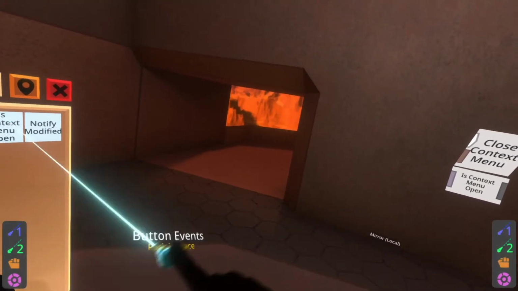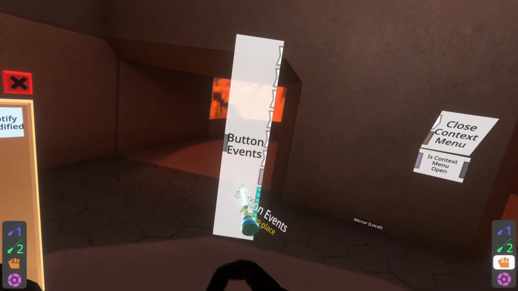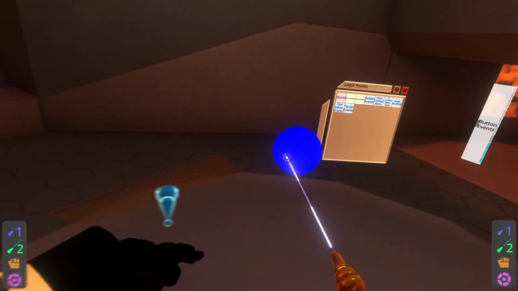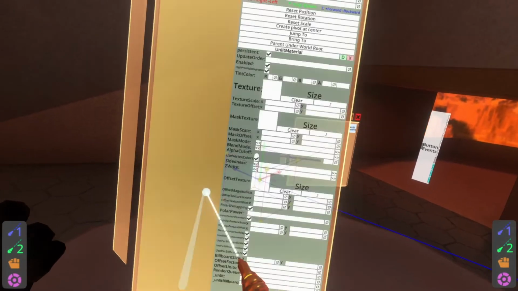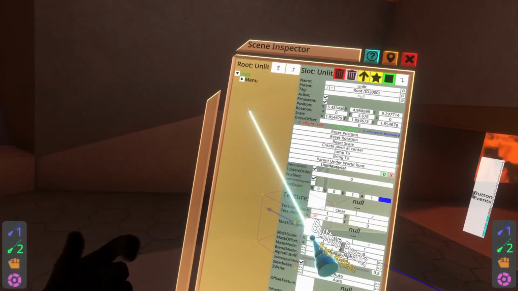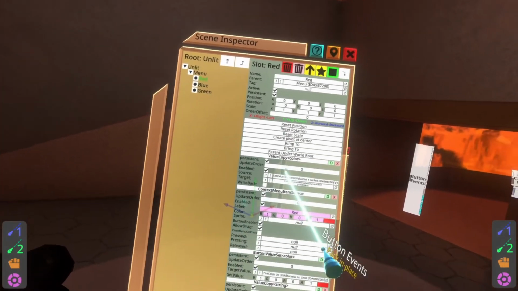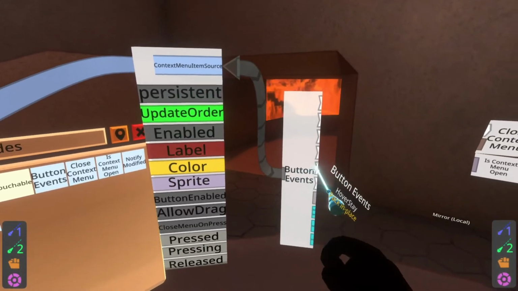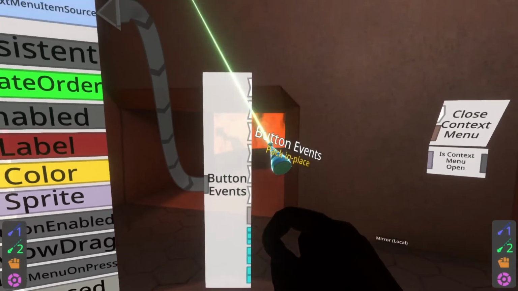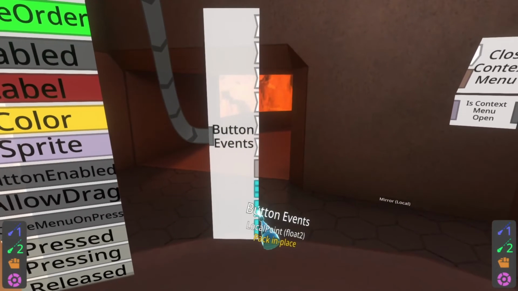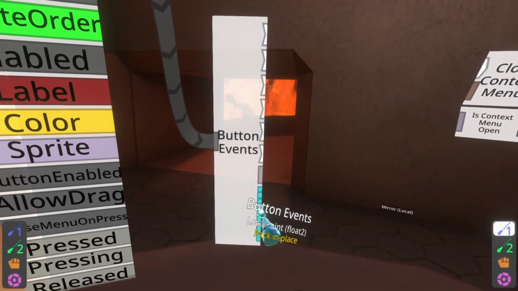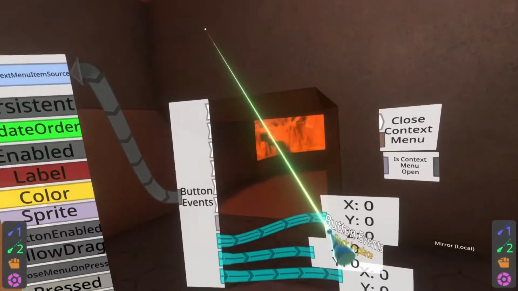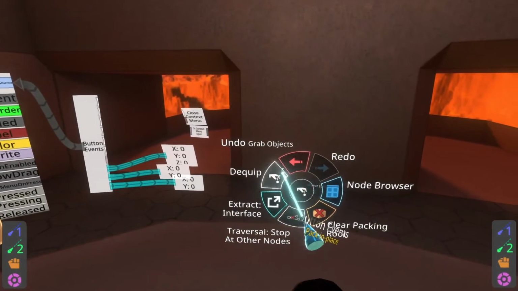Next, I wanted to cover button events and that drag thing. So let's go ahead and take a look at that. So here what we have is, let's set this up. Do check the prior videos in this if I'm moving too fast here. But what we're doing here is selecting the red context menu item source, plugging it into button events, and then we're going to take a look at those drags around it. So when we click a button, we get these coordinates out, and we can look at those when we've got that allow drag option on.